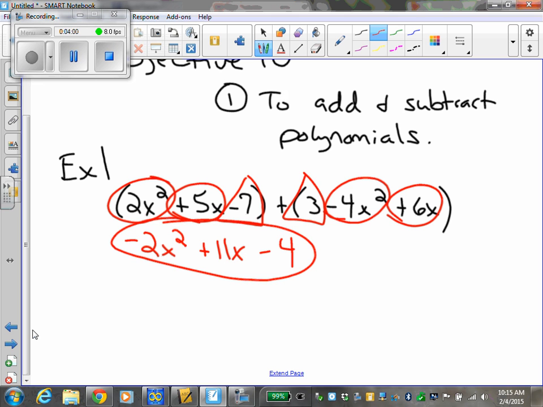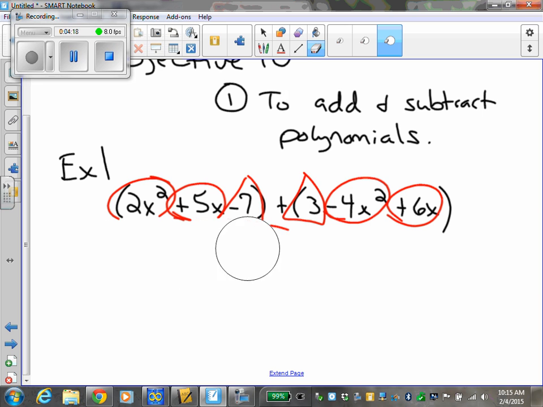So that's not that hard, right? Well, here's what I'm going to tell you. What happens along the way? They get a little harder. They get a little more confusing. They mix things up. They add extra variables in. So here's what I'm going to tell you. Once you get used to this, you can do what we just did, and you can just add what matches. But for now, we're going to organize our information, and we're going to go step by step until we get good at this, because none of us have ever done this before.